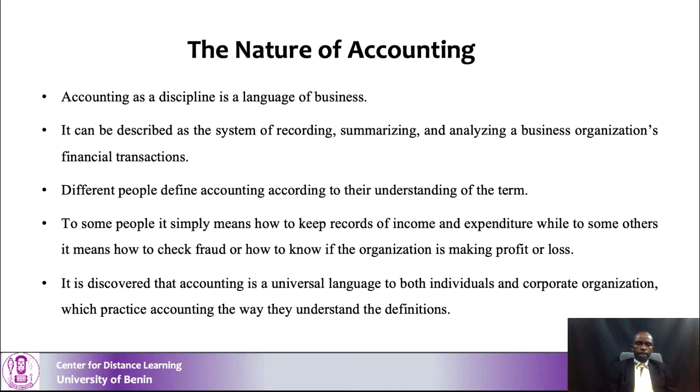The AICPA defined accounting as the identification, measuring, summarizing, and interpreting of accounting information to its users. By this definition, we are able to infer that accounting is a term used to describe business language. So it is discovered that accounting is a universal language to both individual and corporate organizations alike.